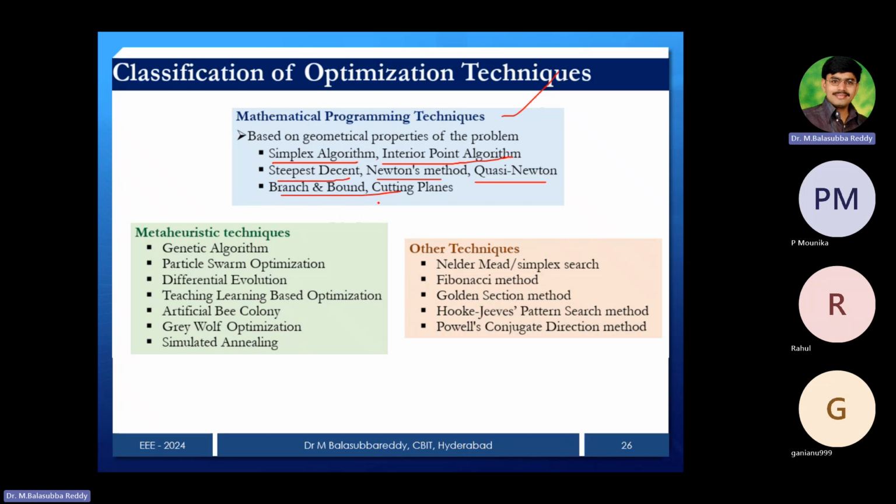And the other one, classification based on the meta-heuristic techniques. So this is what I mentioned in yesterday's class also, nature-inspired algorithms. In meta-heuristic techniques, you can see genetic algorithm, this I mentioned second in it, then PSO third, DE fourth, and combining all these things with application is fifth. That's what our syllabus is going to be.